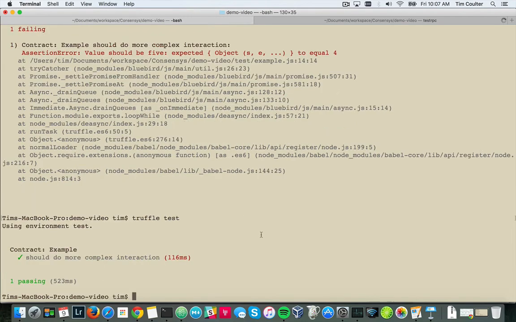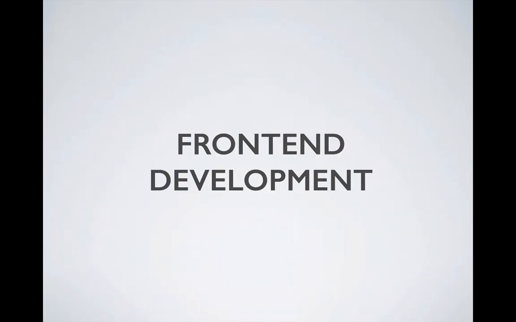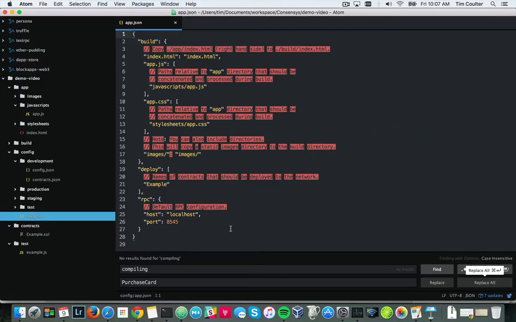This moves us on to our next topic, which is actually using these contracts in the UI. I had talked before about this build process, and that's the process we're going to use for this example.